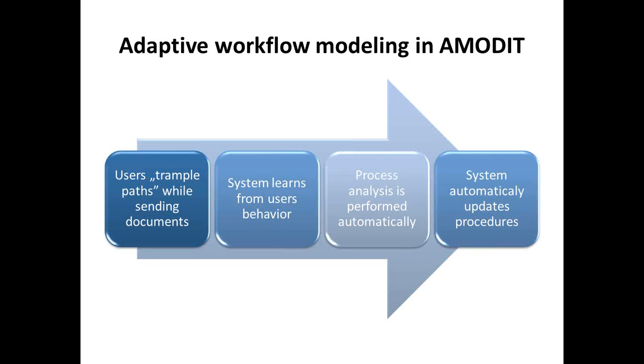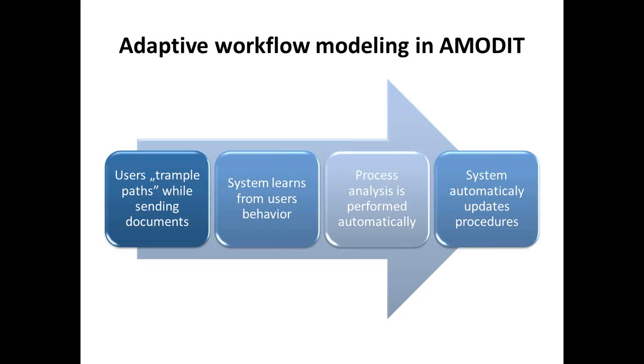And our approach is different because we want people to do whatever they want because they know what they are doing. And people normally send information to each other without many boundaries, like sending email. You can send email to every person you want. And this should be kind of the same, that you decide what information you want to send and to whom. The system should learn it from you and help you. Analyze what you are really doing, what are the processes, and update the procedures when it's necessary.